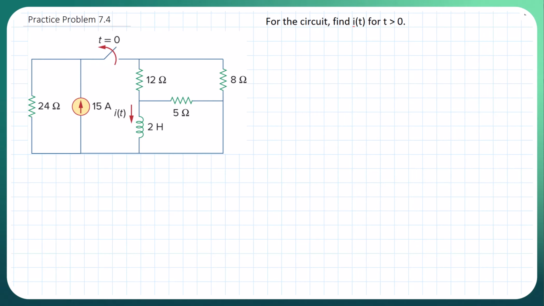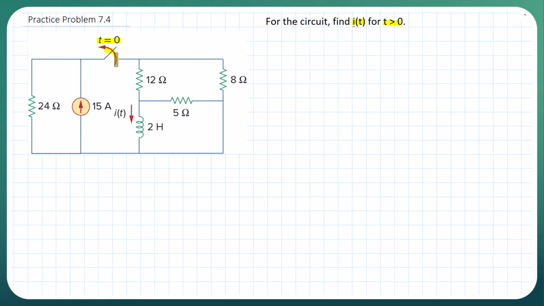Alright, let's take a look at this problem here. We have this circuit, and it says for this circuit find I as a function of time for t greater than 0. And if we look over here, t greater than 0 means when the switch is turned on. Okay, at t equals 0, that switch is opened, excuse me. So before it's opened, before t equals 0, this is going to be closed.